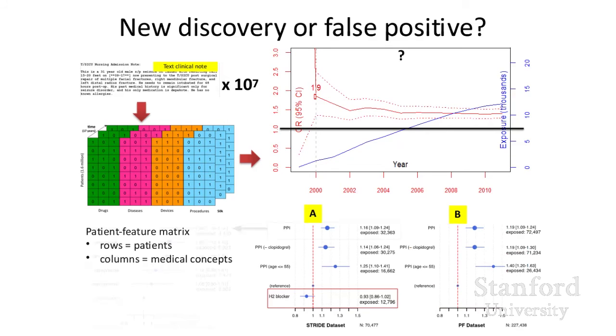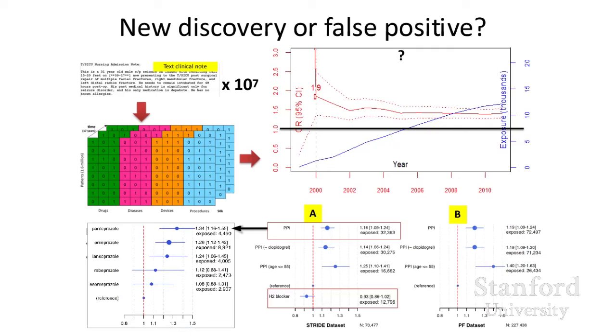So that's what we're going to do. Now we break it down by the individual drug, and so instead of just the proton pump inhibitor class, we're looking at omeprazole, lansoprazole, pantoprazole, rabeprazole separately. And we can see that different drugs have a slightly different association strength. Turns out that this association strength actually mirrors the ability of those drugs to inhibit that green enzyme. So the stronger the inhibition, the stronger the association, roughly speaking. It's not a one-to-one correspondence.